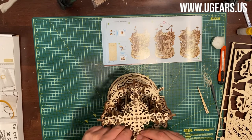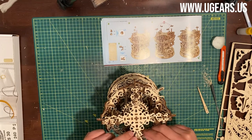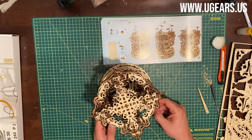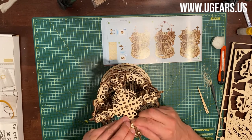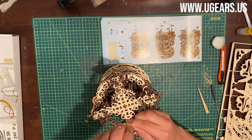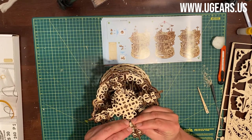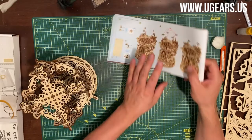And last bird. Let's see, it doesn't fit very well. Let me rotate it a little bit. All right, so it sticks out. I'm gonna hold it and push the bird on. So you take the wings off and put them back on. All right, so it sits on here now. We're done with step number 4 on page 28.